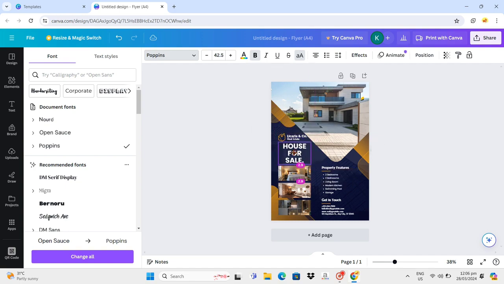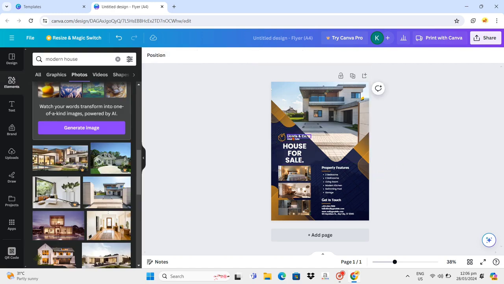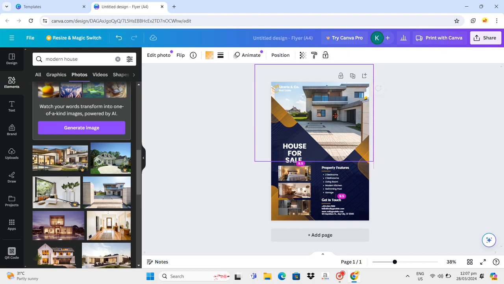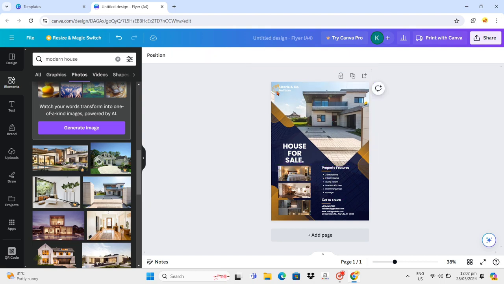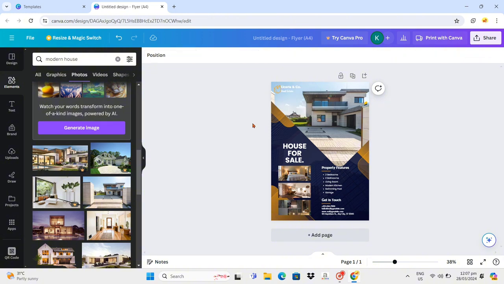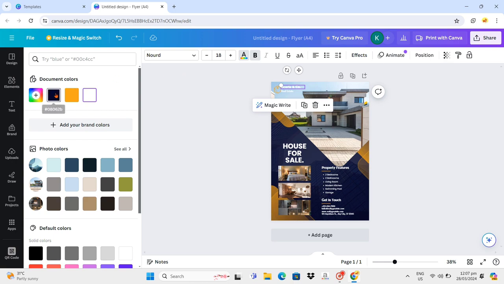Now you just have to resize it if you don't want it to have that kind of format. If you would like to drag some of the text and put it in another place, you just have to click and drag it anywhere. Okay, so for example, these elements, I would like them to be at the top left. So just press and hold and drag those elements. Okay, so you can change the text by highlighting, or you can also change the size of this to make it visible. And once you're done finalizing your text, you can go ahead and change the color.